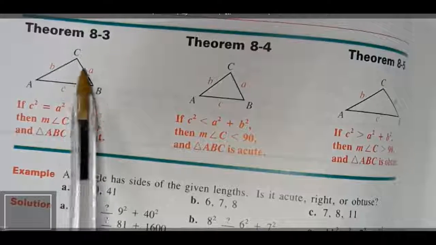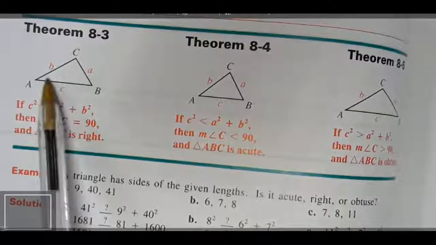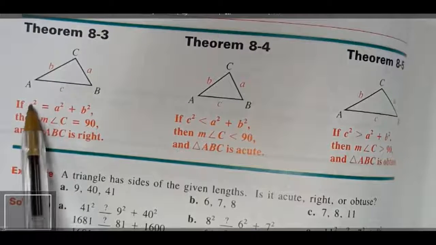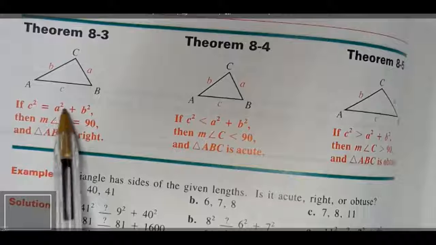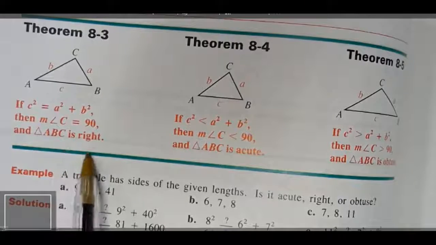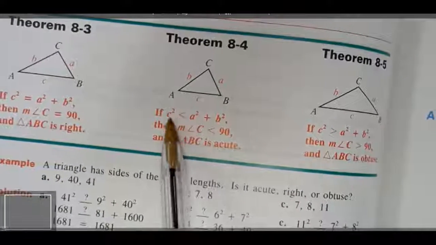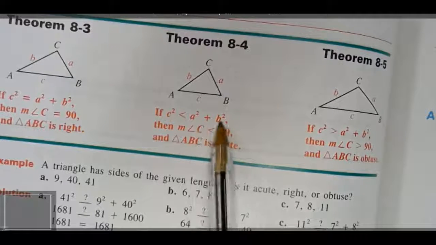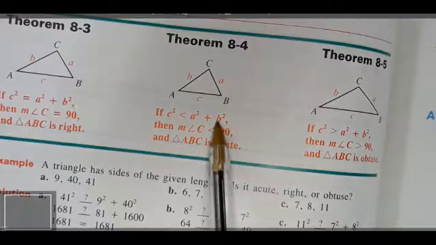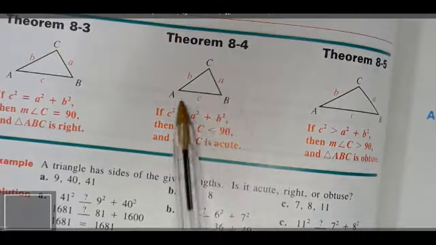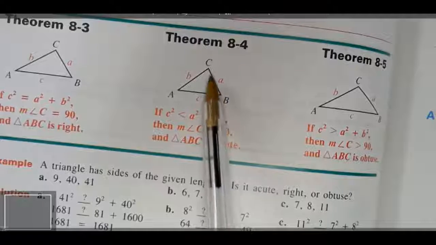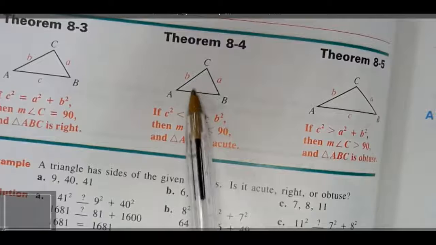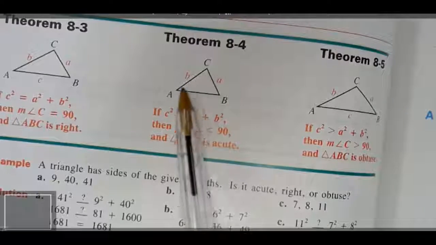Given a triangle, there is no sign here that shows us whether or not this is a right triangle. But if we consider that this is the longest side, and the square of the longest side is equal to the sum of the squares of the other two, then it is a right triangle. If the square of the longest side is less than the sum of the squares of the other legs, then the triangle is an acute triangle, because C should be the largest angle, so every angle is acute.